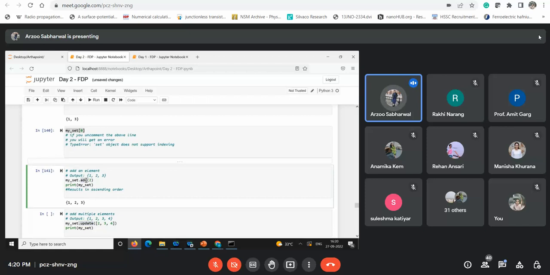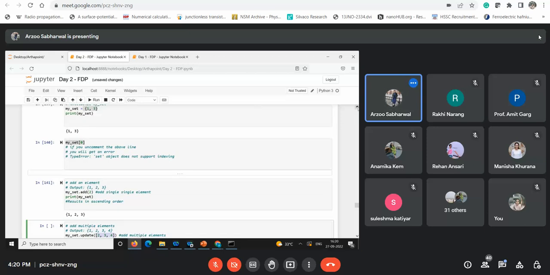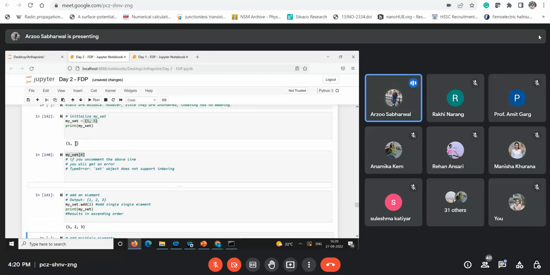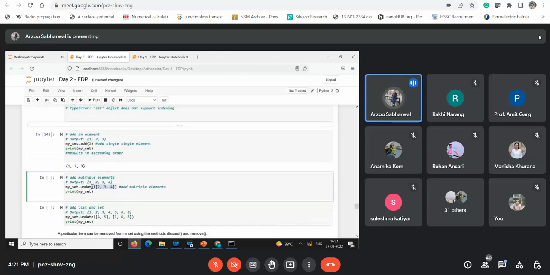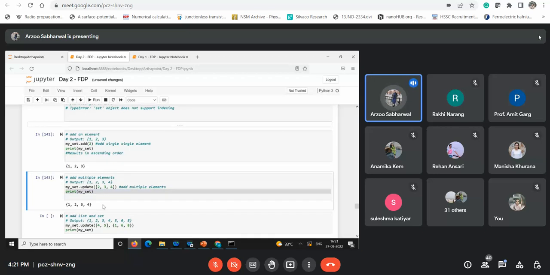So I use the command dot add when I just want to add a single element, and I use the command dot update when I want to add multiple elements. So I again initialize this set. It has 1 and 3 in it. Now I just update it with 2, 3 and 4. And I print my set again, and you will see that I now have 1, 2, 3 and 4 in the set.